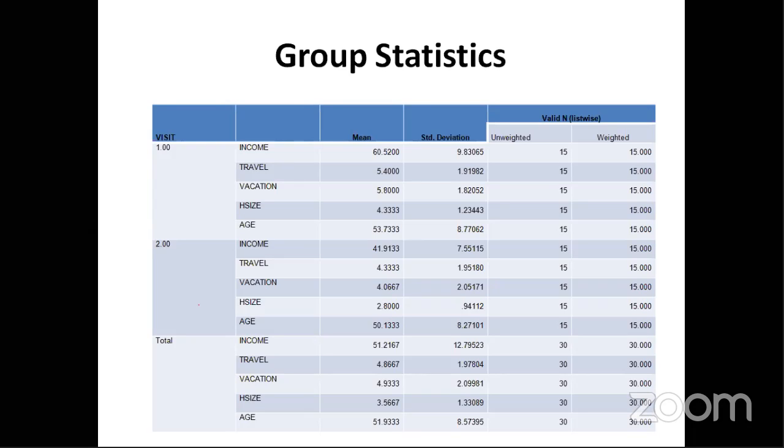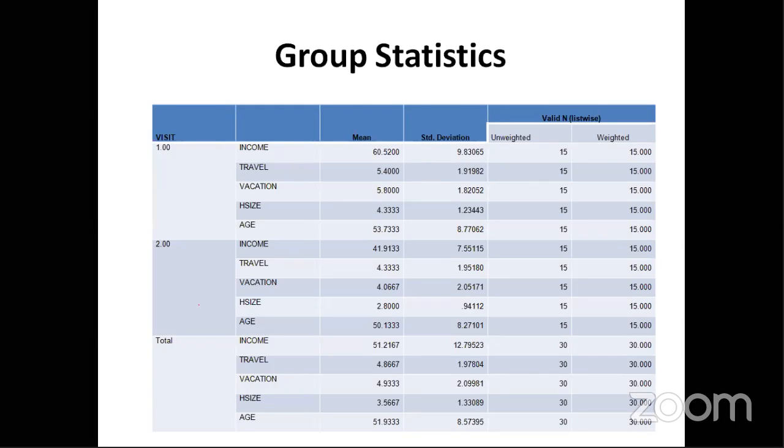But see, this is the descriptive statistics. By looking at these descriptive statistics, we can get some idea. We cannot give any conclusion on the basis of the discriminant analysis. On the basis of the discriminant analysis, we can say something, we can get some idea, but we cannot give any conclusion. So here we are getting one idea that the average income of visited family is more compared to the average income of non-visited family.